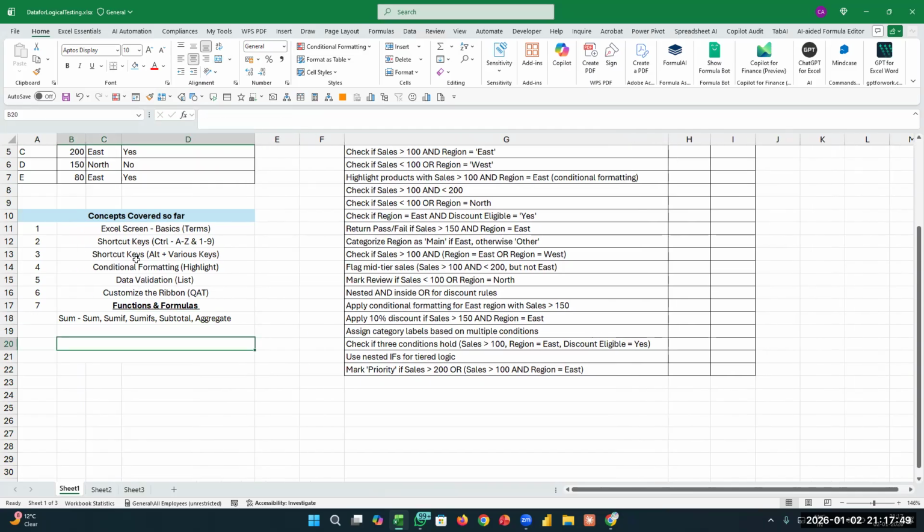Then we did the count family. In the count family, we have COUNTA, COUNTBLANK, COUNTIF, COUNTIFS.